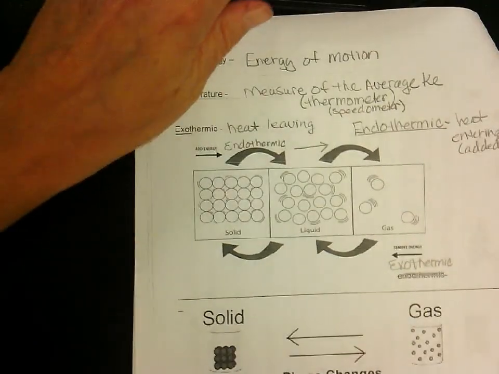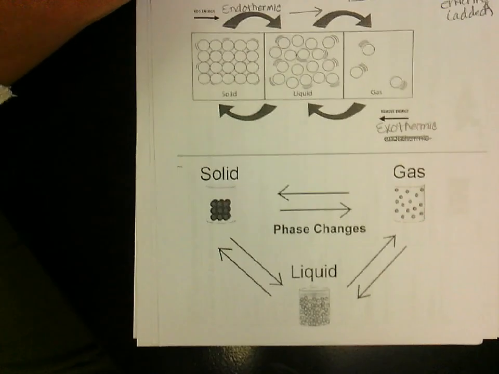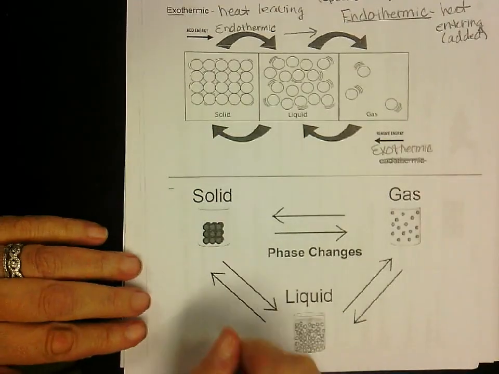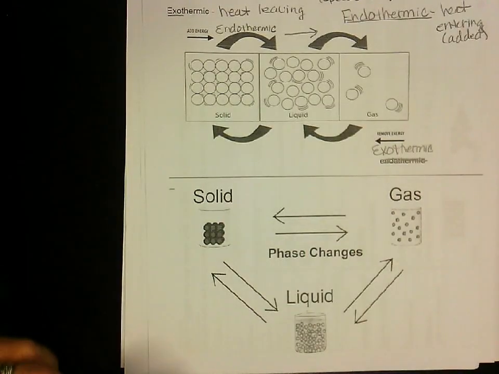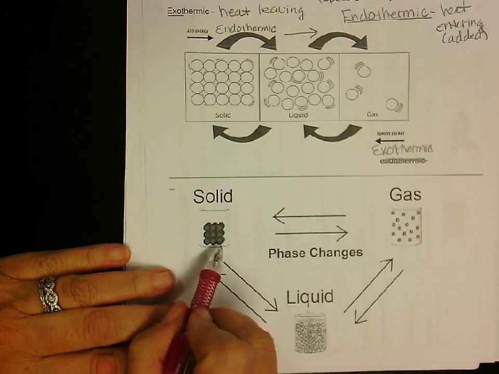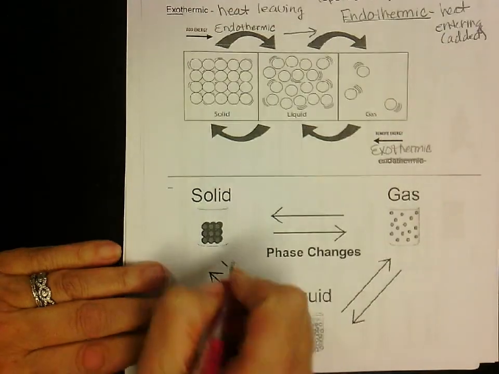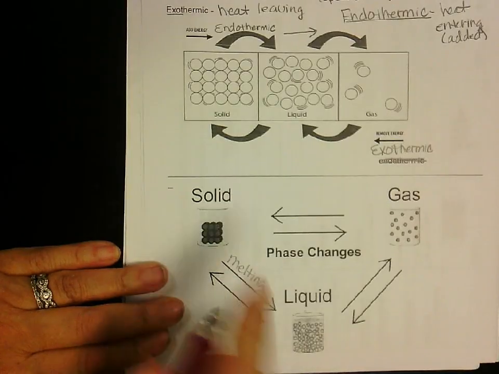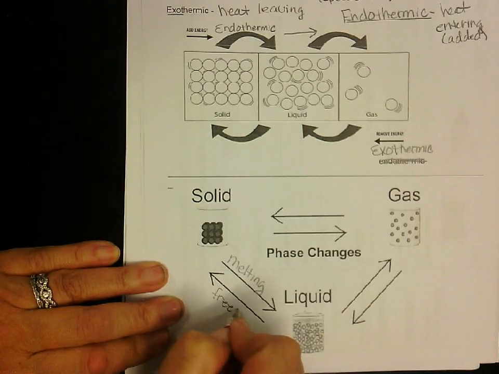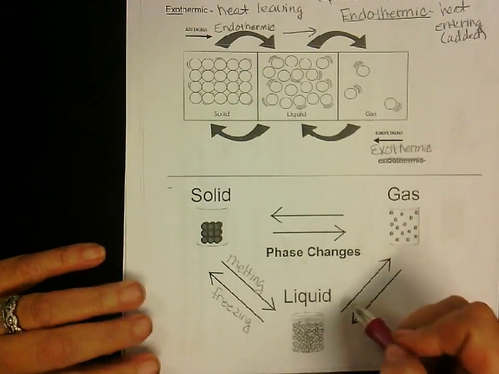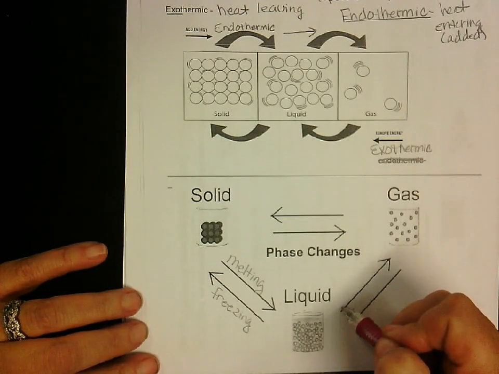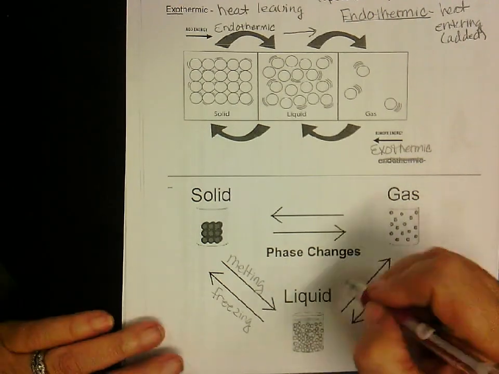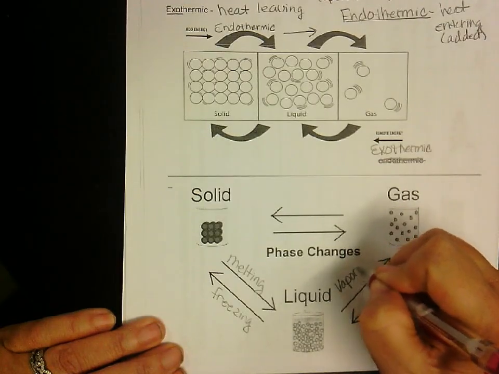And now we have our states of matter. What I like to tell my students is that if you think about water, you're going to get most of these states down. If water goes from a solid to a liquid, it's melting. And if it's going from a liquid to a solid, it's freezing. If I take a liquid and it evaporates or boils, so it's going from a liquid to a gas, we're turning it into water vapor. So we're going to call this vaporization.